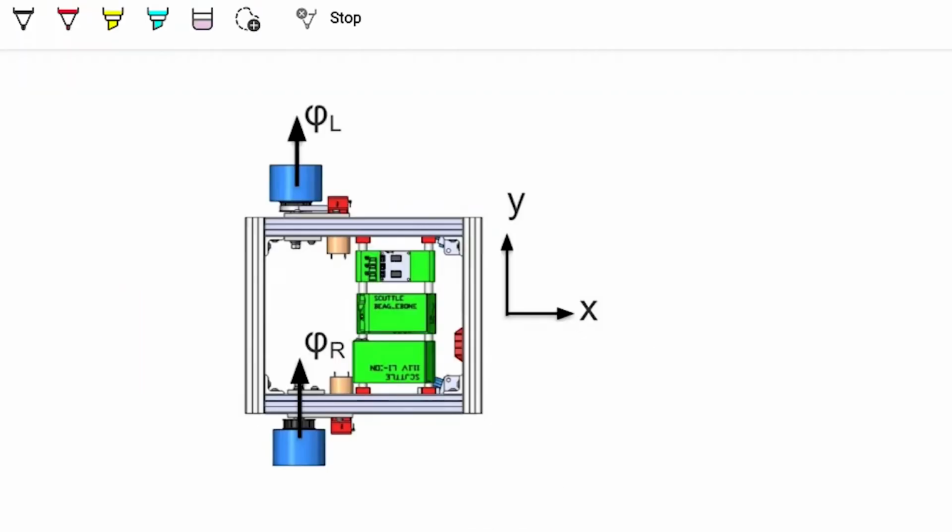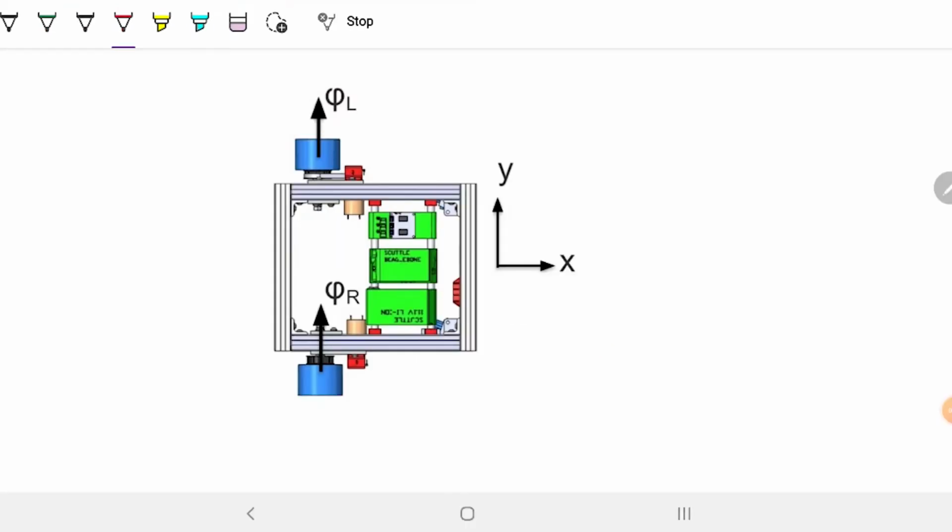In case you need a reminder, positive x dot is this way and positive theta dot is this way. In addition, we use the right hand rule to determine the rotational direction of the wheels. So when the wheel rotates counterclockwise, you get a positive value multiplied by L, and when the wheel rotates clockwise, you get a negative value multiplied by L.